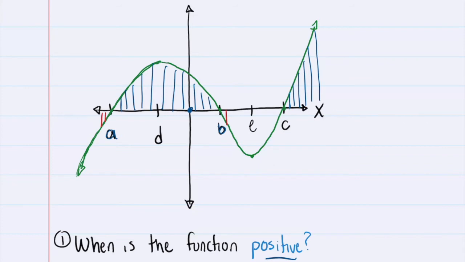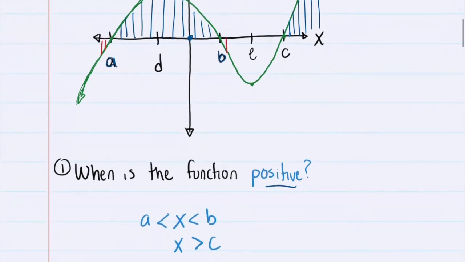So my answer will be, my function is positive when my points are between A and B, and also starting at C and bigger. How do you write that? Simple. When my x is between A and B, that's how you write it. And when my x is bigger than C. Notice I do not include the C because, look, at C it is actually 0. So we do not include A, B, or C because it's not technically positive. That's why we don't put the little equal sign at the bottom, because we want it only positive.